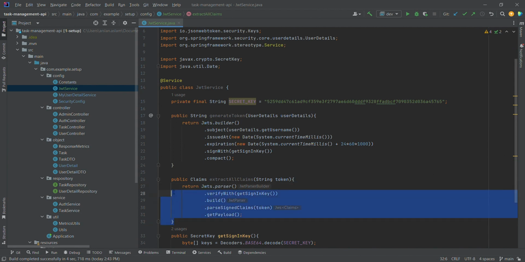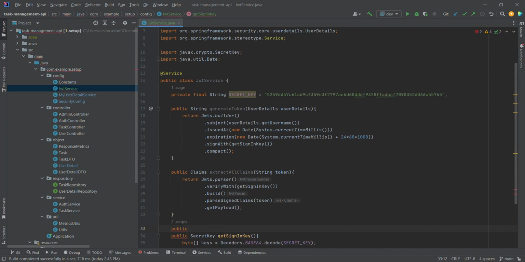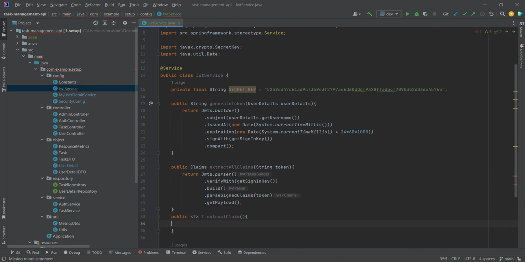So what if I have all the claims, but I want a particular claim? When I say I want a particular claim, it should be of some type: extractClaim.